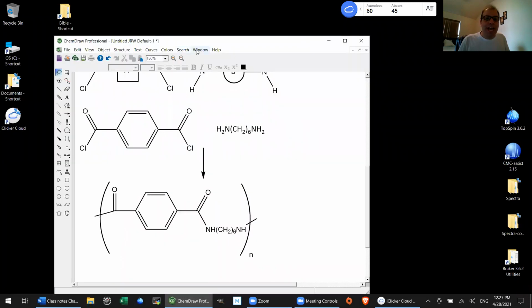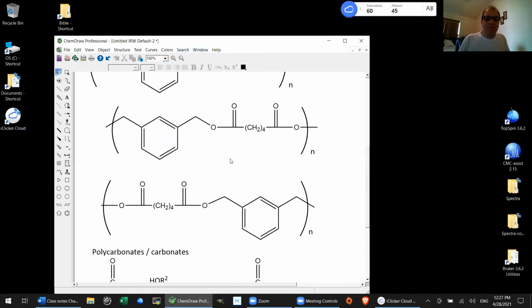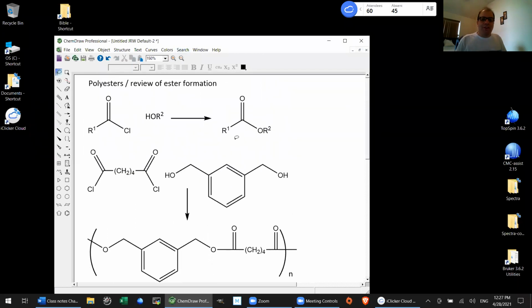Okay, so much for polyamides. Let's move on to polyesters and polycarbonates. So, same type of treatment. Just like with polyamides, you already know everything you need to know to understand polyesters. We already know that you can make an ester. Well, there's a number of ways of making an ester. You basically treat either an acid chloride or an acid anhydride or even a carboxylic acid, which requires more heat and an acid catalyst, with some alcohol, and you will get the ester, plus a molecule of either HCl or water, depending on what you used to make the ester.